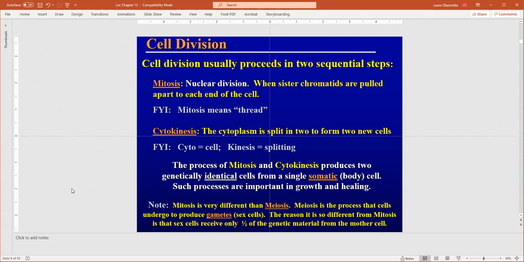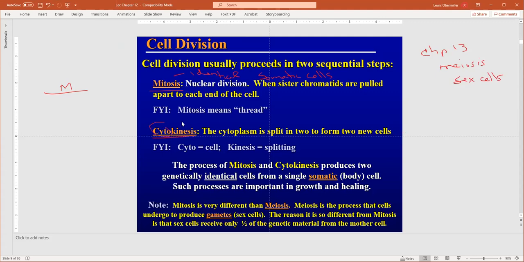All right. So once we go, so now we're not talking about the interphase. So we're not talking about G1 and S and G2. We're talking about M phase, which in this chapter is mitosis, and in chapter 13 we'll cover meiosis, which is making sex cells, right? Mitosis is making identical, what we call somatic cells. All right, and then after mitosis we have something called cytokinesis.